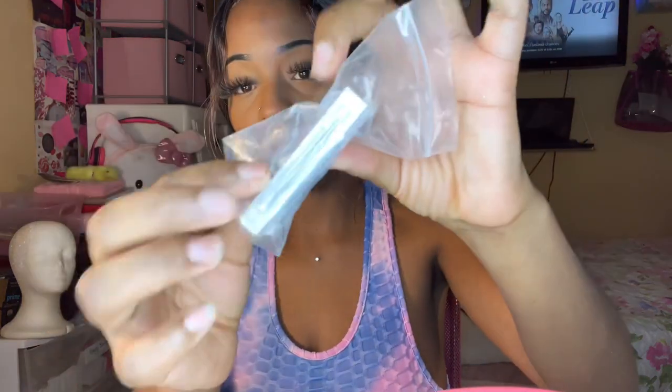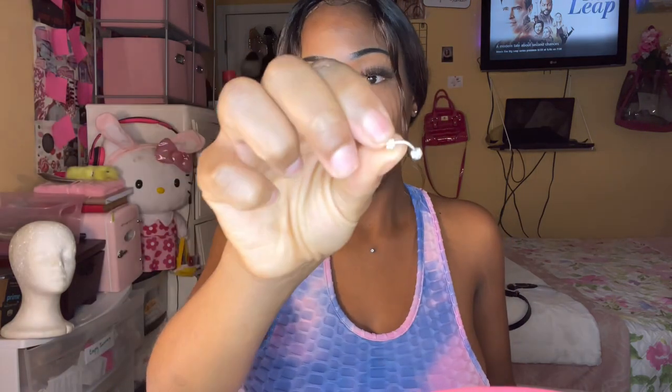I'm about to put this on a paper towel so it can dry off. Also want to say what I use. I'm using a 14 gauge needle. You can get this from Amazon. That's what they look like. And this is really small compared to, it's completely small compared to the needle that we're gonna use. But I really want the small one. Plus these are all the needles I had on hand. So yeah. I'm gonna put some more of this on. I'm gonna make this quick.